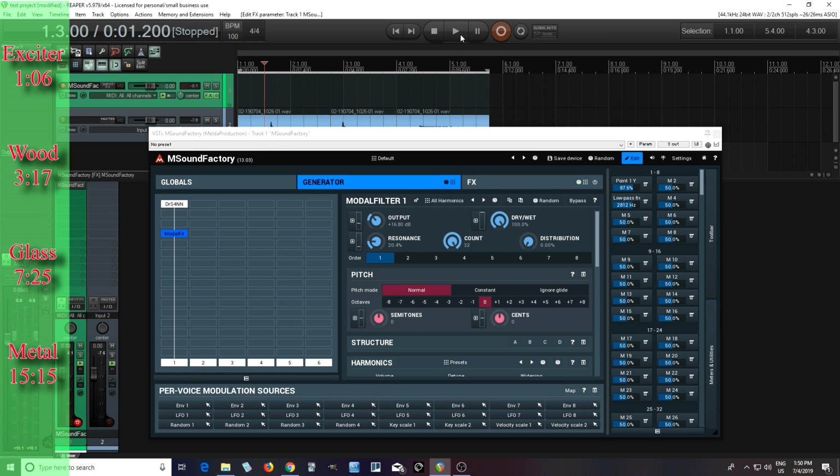Like, I think these are fairly close. So you can always adjust it more and also play with the resonance too if you want it to have a little bit more ring to it.